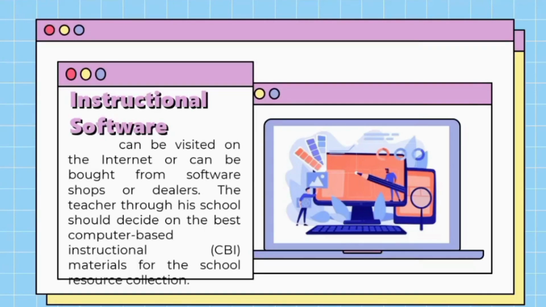But beware, since CBI needs much improvement, while web-based educational resources are either extremely good or complete garbage, evaluating computer-based educational materials is important.